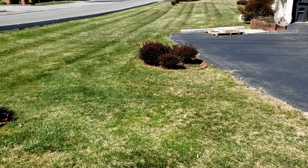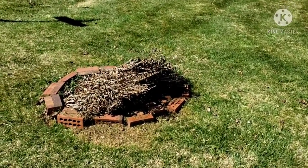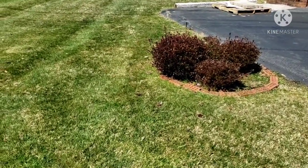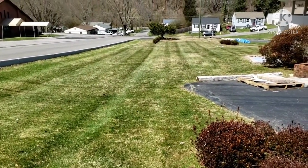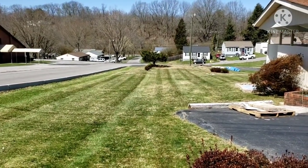On the right is the driveway that goes into my carport. This is the side of the house. I am on a corner. All right, so we got something growing here. I don't know what that is. We got some round little bushes here. I have no idea what they are. And if you can see, my property goes all the way back to past that tree. And if you could see the light pole there.